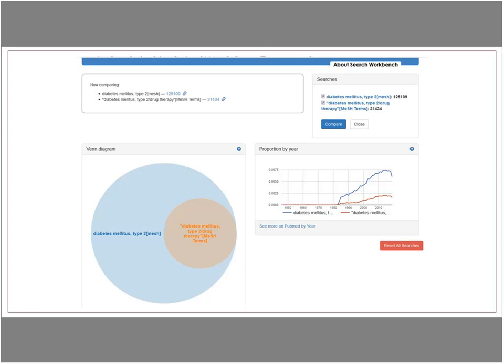Now, you might ask, what's the big deal? Because that's basically something we could have easily predicted. I mean, obviously, there's going to be less stuff if we limit it to a subheading as opposed to looking at the entire medical subject heading. Maybe it tells us a little bit that the drug therapy subheading is going up more slowly, but still that number's smaller. That number lives underneath it in the curve.